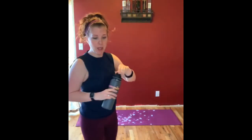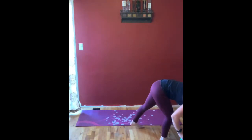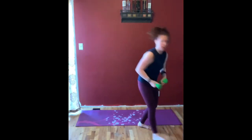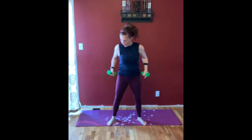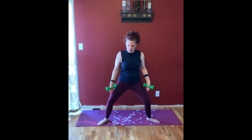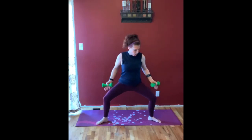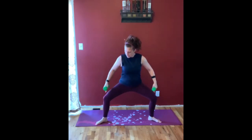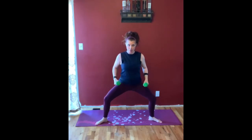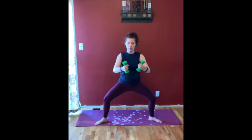Okay, we're gonna jump right into our arm and leg section. You're gonna wanna grab your weights. We're gonna come back to our wide plié stance. We want the knees behind the toes, and I want you to make sure that your knees are not collapsing forward. So bring those knees in line with the toes, and also make sure that the knees stay behind the toes. Nice and wide, and then settle those hips down a little bit low.